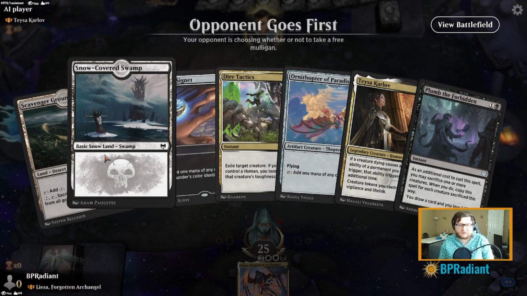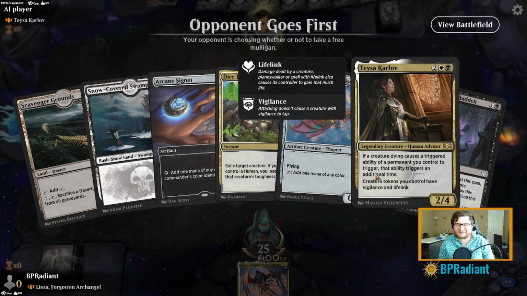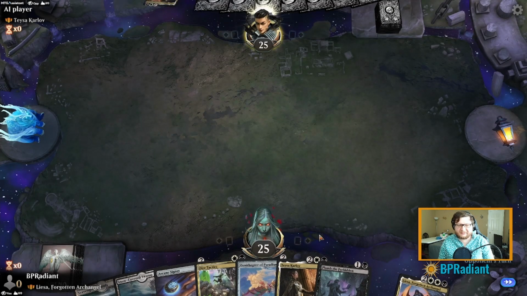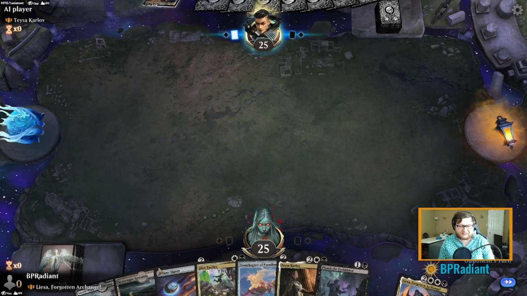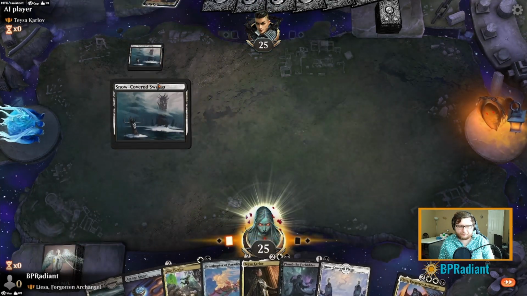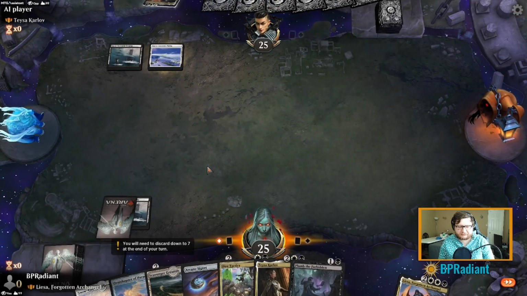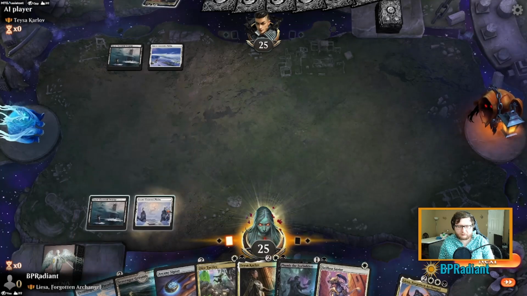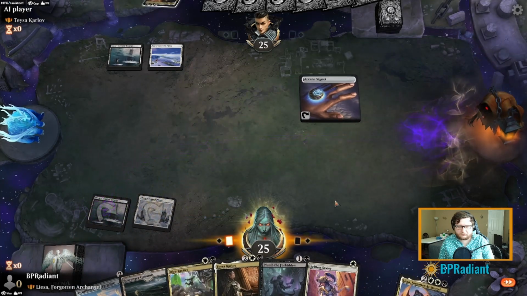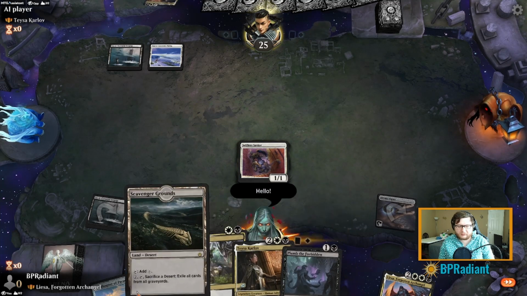This is an aristocrat versus aristocrat list. I am super down, mostly because I've got my Tesa in my hand, and that just seems really funny to me. Probably this route, I'm thinking. Guess must have actually doing the Ornithopter first. Gotta hit them with that. Hello.